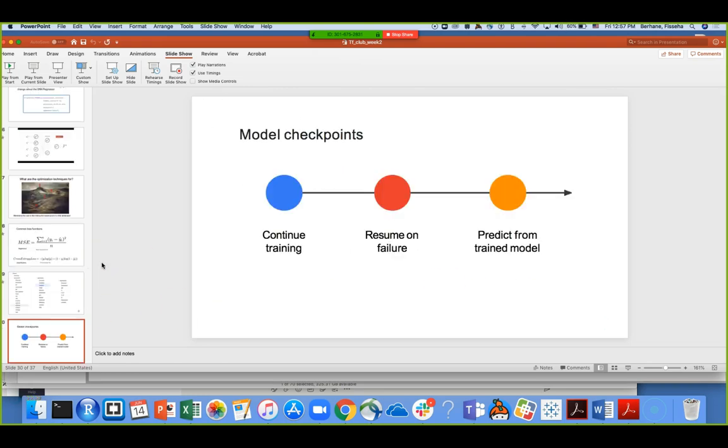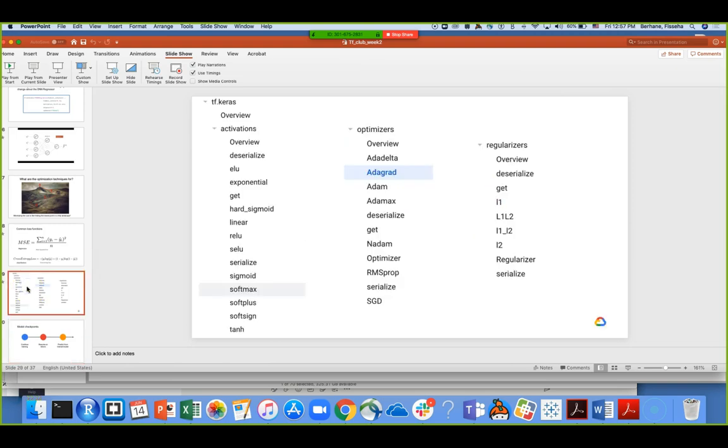You can read about them. And as I say, the TensorFlow documentation is very important. If you go to the TF-Keras API, you can see the different optimizers here. We just saw this one, Adam. The different regularization techniques are here, and also activation. There are different activation techniques.